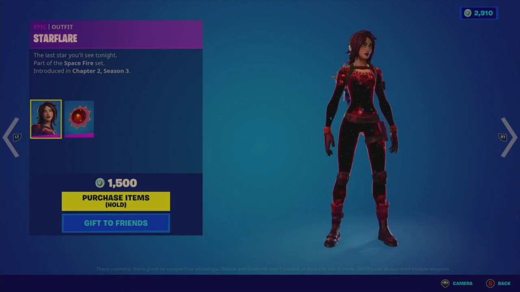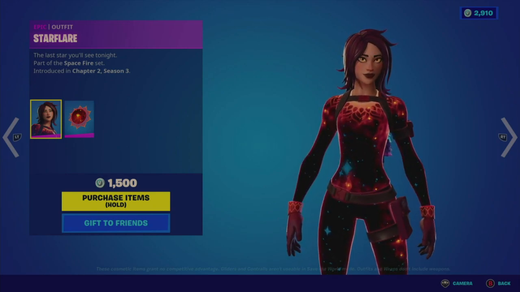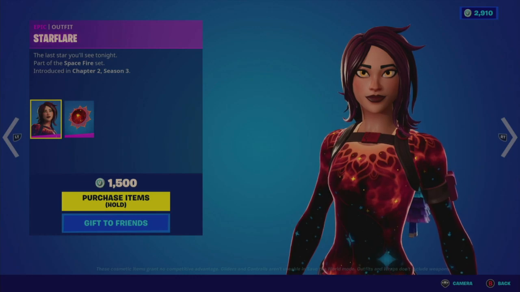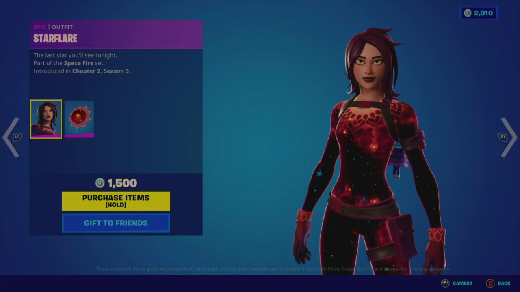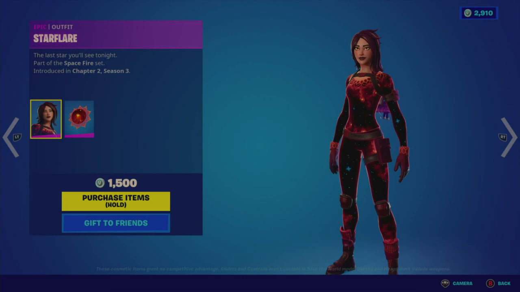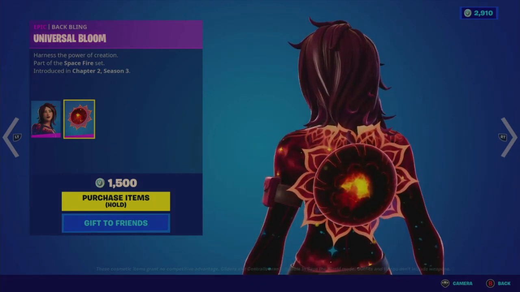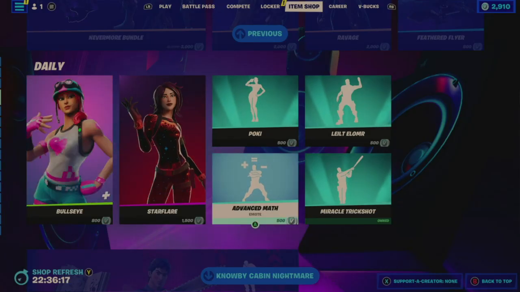What am I getting here? Oh, interesting. So the outfit is somewhat animated. It's a subtle animation, but if you look closely you can see the stars kind of move. Not a fan of the face at all. The face looks, to me, I don't know if that's intentional, to look that awfully drawn. I'm not a fan of that. And the back bling also has a slight animation. And then the back wing is a bloom, which also has that animation. Okay, so that's 1,500 V-Bucks.